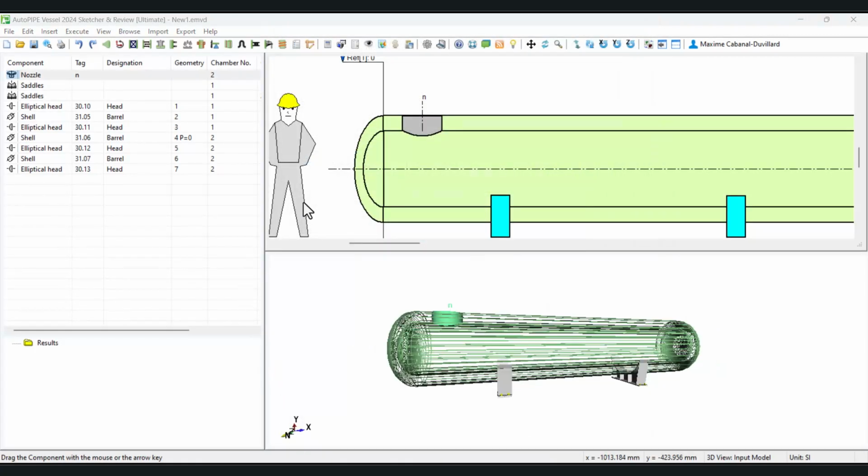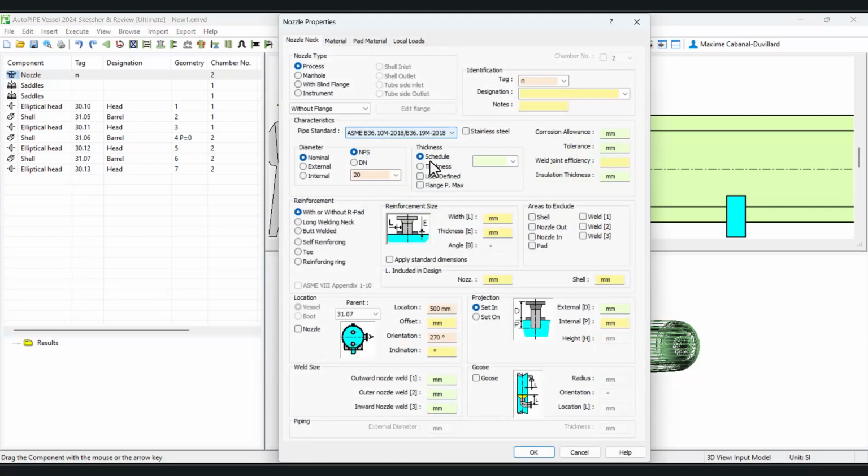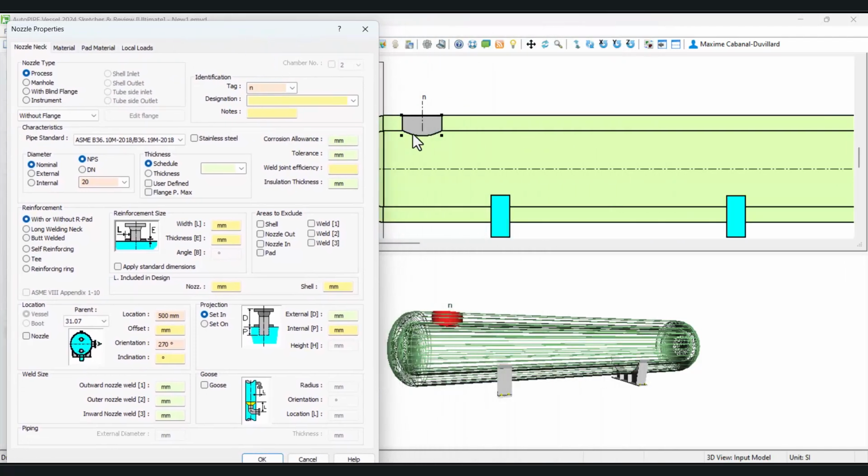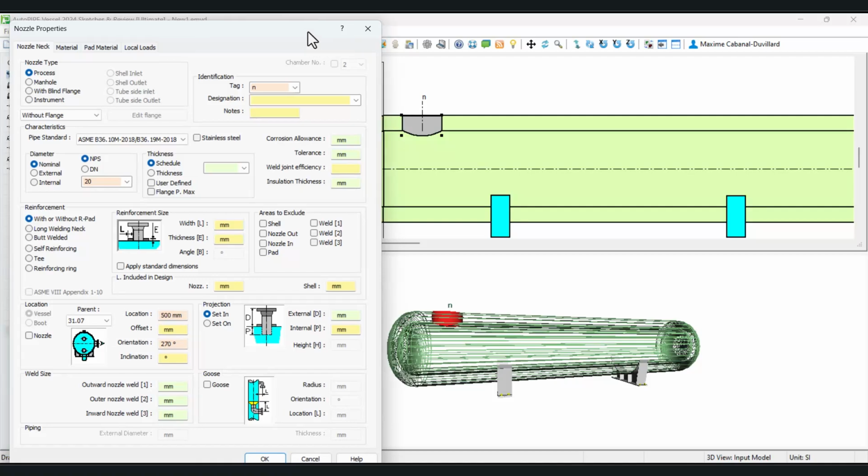The parent of a nozzle shall only be modified in cases where two elements are in the same position, basically jacketed vessels. Don't try to modify the parent rather than the location. That doesn't work that way. In this case, it was easy to see that our nozzle was not well positioned because it was at the top and we had the sketcher telling us.